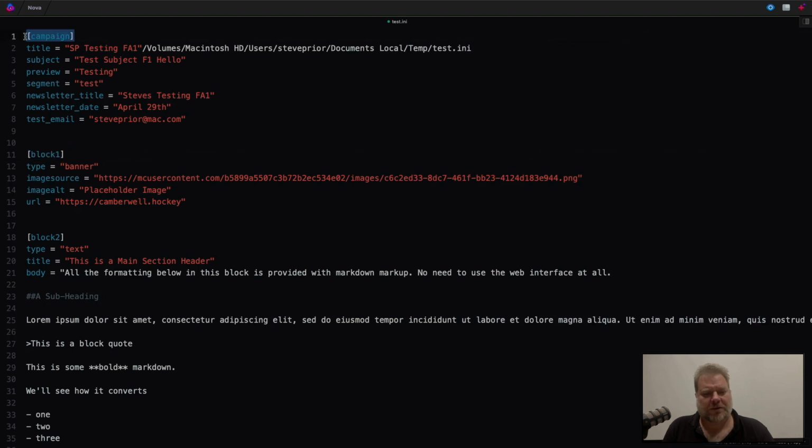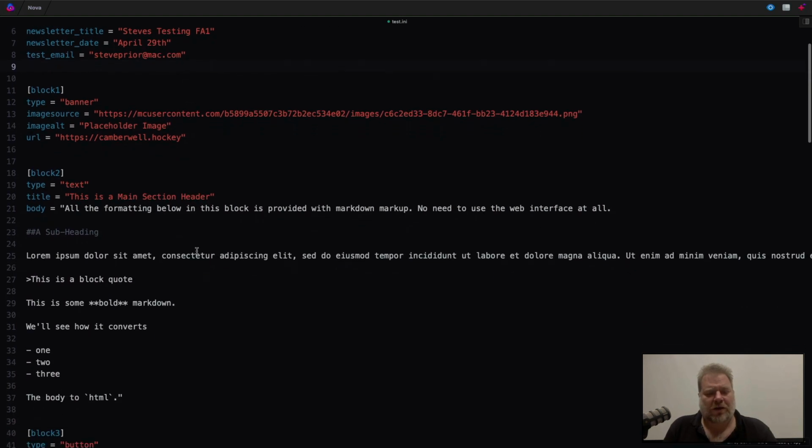The one at the top is different. It's called campaign, and we have a key in blue and a value, mostly in red, sometimes in white. In the campaign block, we're specifying things like the title, the subject, the segment we want to send the email to.